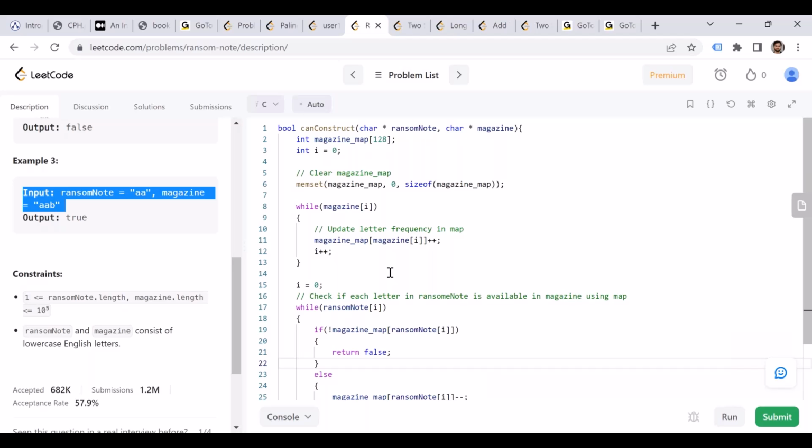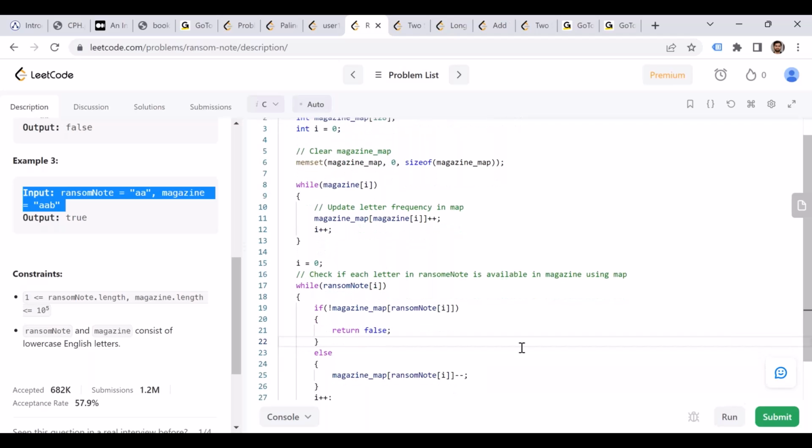It's a slightly different logic, but I want to give you a perspective of how you can use something like a hash map so that we can solve this problem using a hashing technique. I'm not going to use a real hash. I'm going to use an array as a map which is going to count the number of characters in magazine first. So let me explain this by using a diagram.